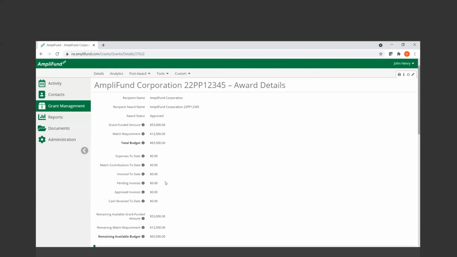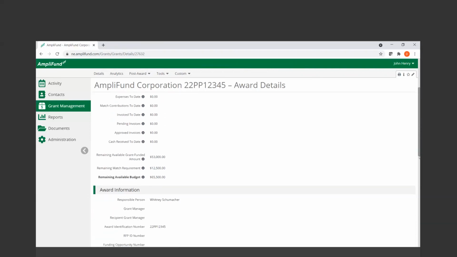So not only will you be able to do some reporting and some drawdown submission and communication with DED through Amplifund, but you'll also have tools here on your award details page that allow you to manage your grant, and that'll allow you to see and check in on some basic details like where you are with spending, how much you've invoiced so far. These are good data points that allow us to see a lot of information that's meaningful to us in terms of understanding where we are with our grants.